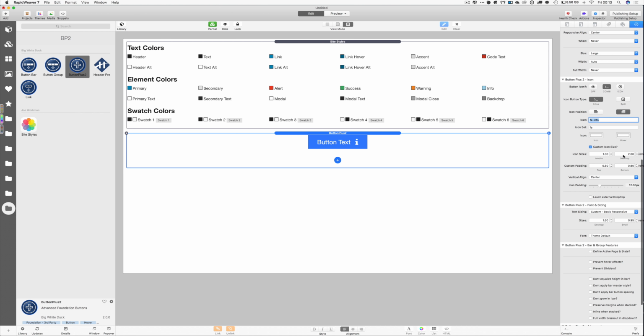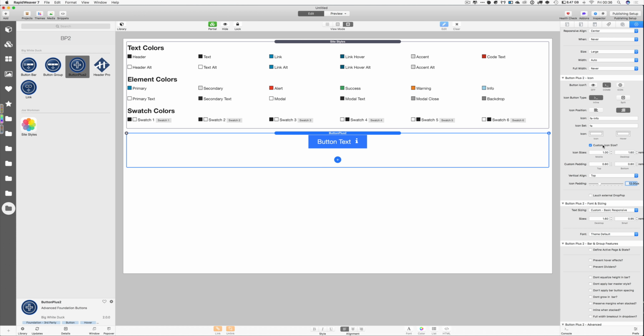One other thing you can do is adjust the vertical align. Now, if the icon is the same size or bigger than the font, there's no space to move it up and down. But if we make it smaller than the font, so if we make the icon 1 rem and the font's 1.6, we can then see how the vertical align changes. So that's vertical align top, baseline, bottom, and back to center. So if the vertical align doesn't seem to be doing anything, it's probably because your icon is the same or larger than the text size, in which case there's nowhere for it to go.